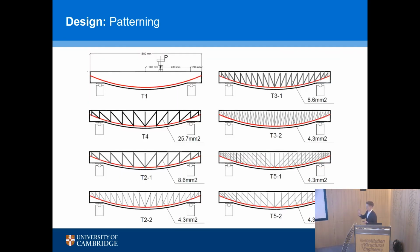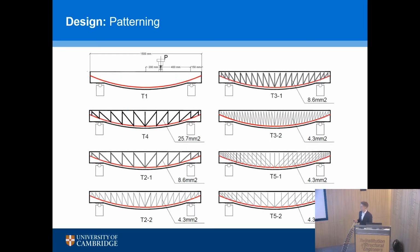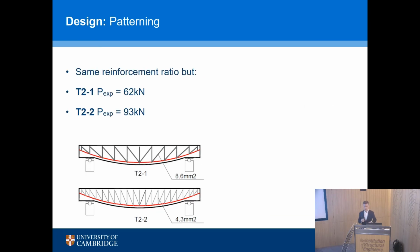And so this is just going to illustrate that sort of challenge, that question, with a few tests, so 8 beam tests that were done by Yuan Zhang, a PhD student at the University of Bath, where we look at the variation between patterns and reinforcement ratios. So if we look at 2 beams to start with, they all have the same span, the same shear span as well, 400 millimeters, point load applied from the right-hand side. They all fail in shear.